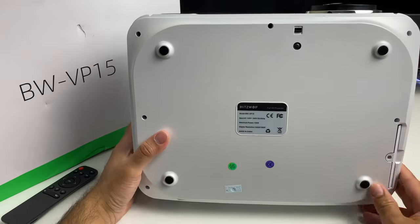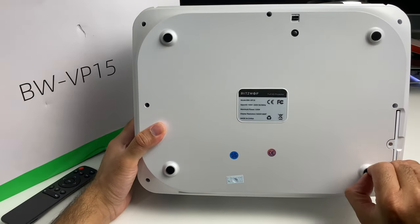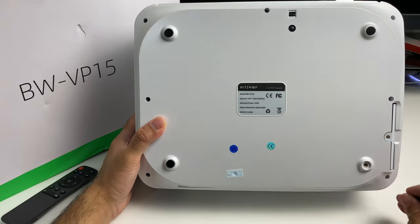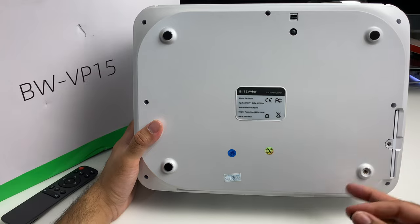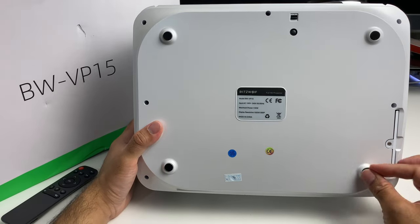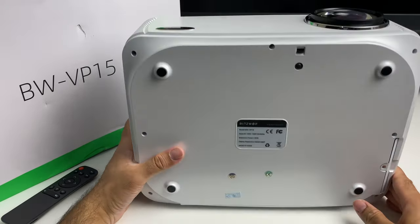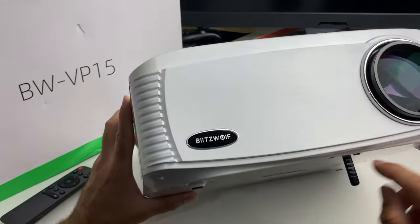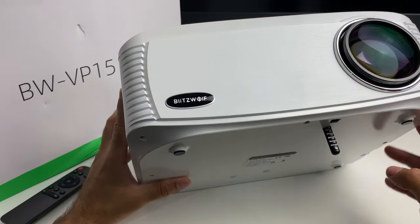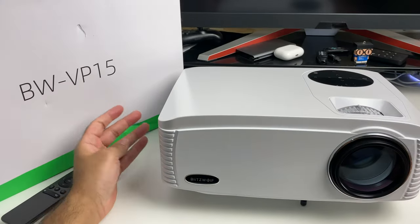And at the bottom of the projector, we do have some sticky feet, and if I remove one of them, you can see we've got tripod threads. So 4 tripod threads, so you can hook this up to a universal ceiling mount should you wish to do so. If you're going to use this on a desktop, there is a button here which you press, and that will give you some elevation. So that is the maximum elevation you can get if you were to use this on a desk.